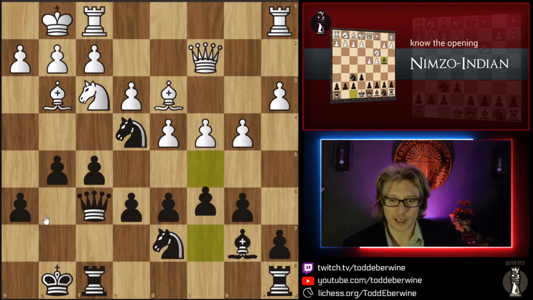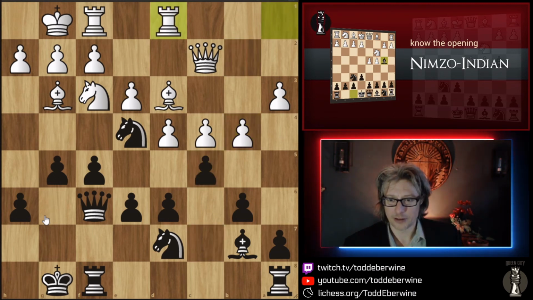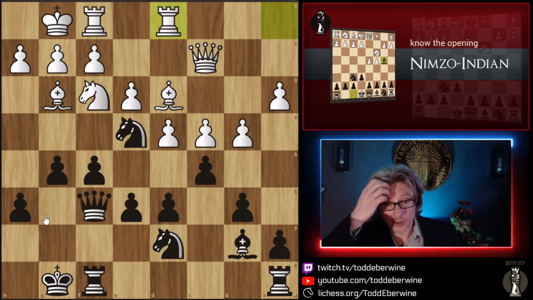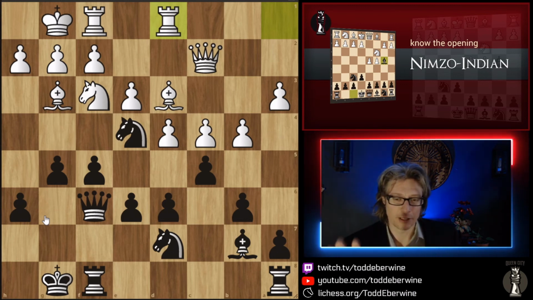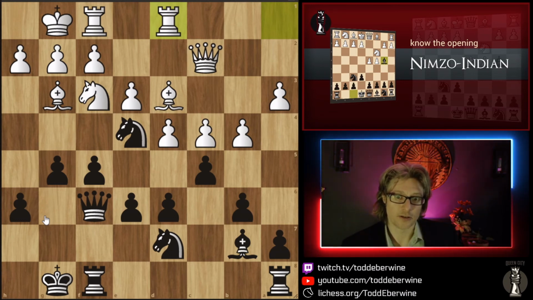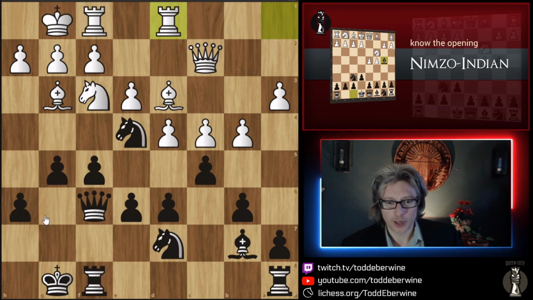On b4, again, we're going to play c5. And there are several games that follow this order, but the idea is that you're going to end up with a kingside attack, and you've taken control of white's advancement in the center on the queen side with your c5 play. So you should be okay.